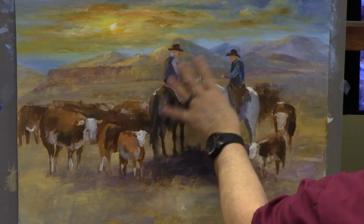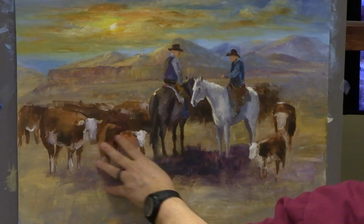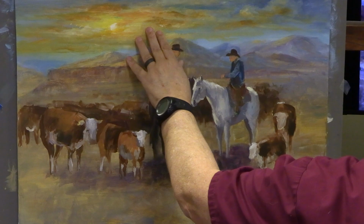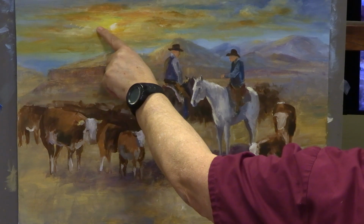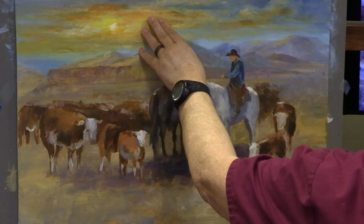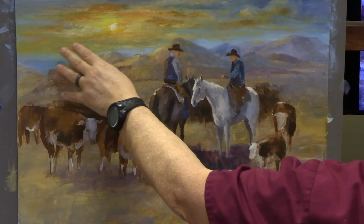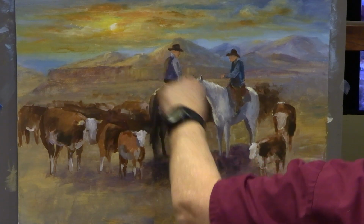I restated them just a little bit more to pop them out, just to check that center. Added a few little darks to some of the cows here. The seam back here, I took two more layers. Here I put in just pure Hansa yellow, and then over here on this side, more of the Diarylide yellow, then out into my yellow oxide, and out into yellow oxide and a little bit of burnt sienna as I came out this way, building it, leaving just a little bit of that sun coming through there.